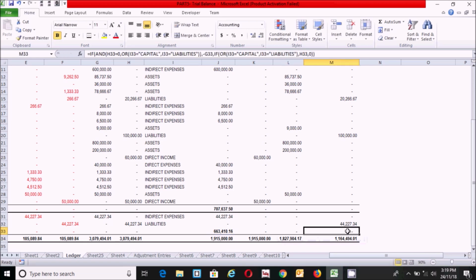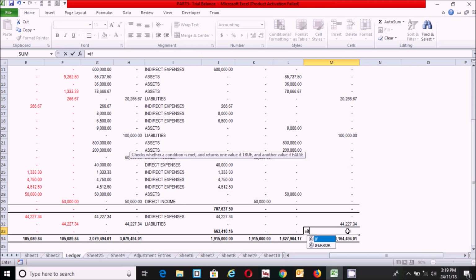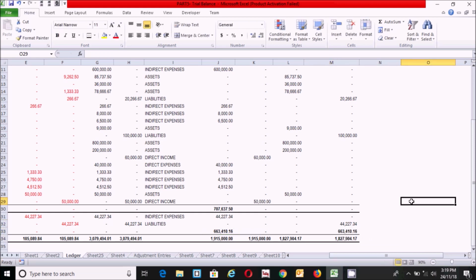Alright. Similarly, click here and clear this formula for this cell. And now let's make a new formula for this cell. So press the equal to sign and write the if function. If this is greater than 0, then what will happen? 0. Otherwise, this one. Now press the close parenthesis. Now press the enter key. Alright. We can see our total assets and capital and liabilities both are equal. That means our balance sheet is also absolutely right.